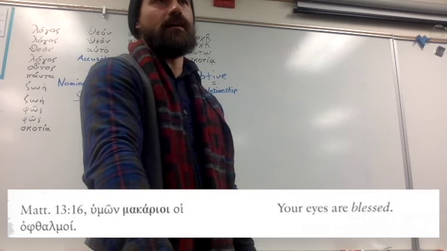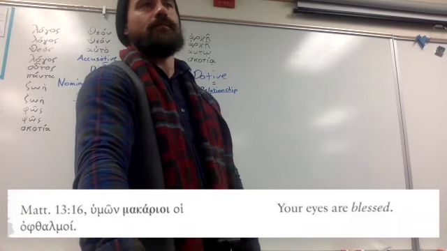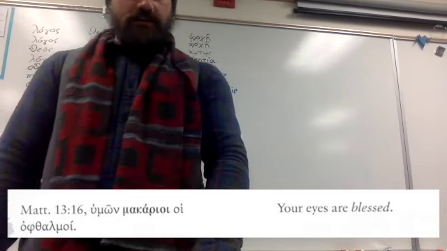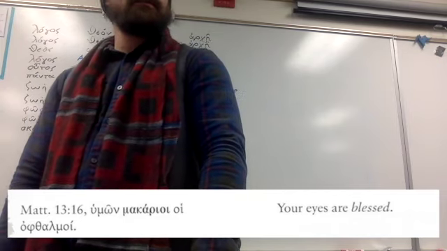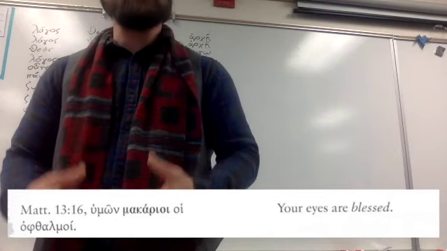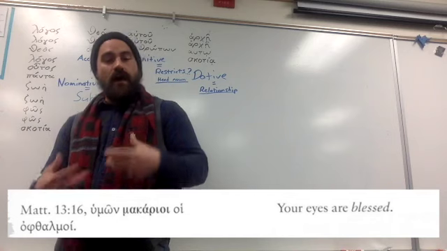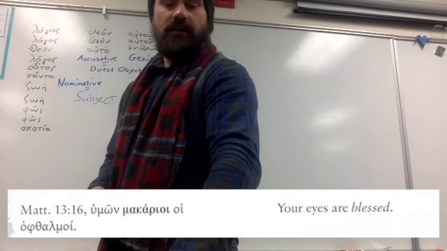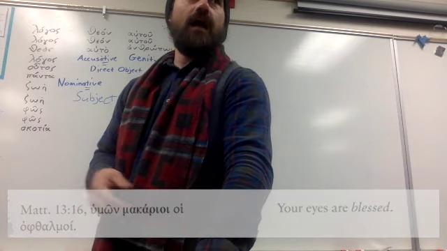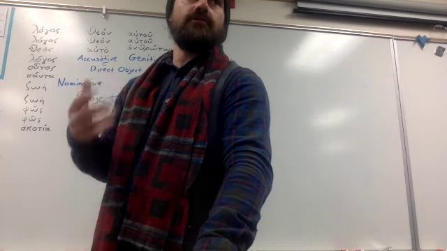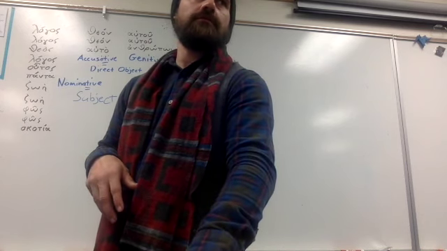There's no verbs there. Yet, in English, we say, your eyes are blessed. The reason is because it is in the predicate position. It's describing a quality to the noun, which is the subject. And the subject, because of its article and ending, we know that's nominative. And so it's being blessed, because that's an adjective.